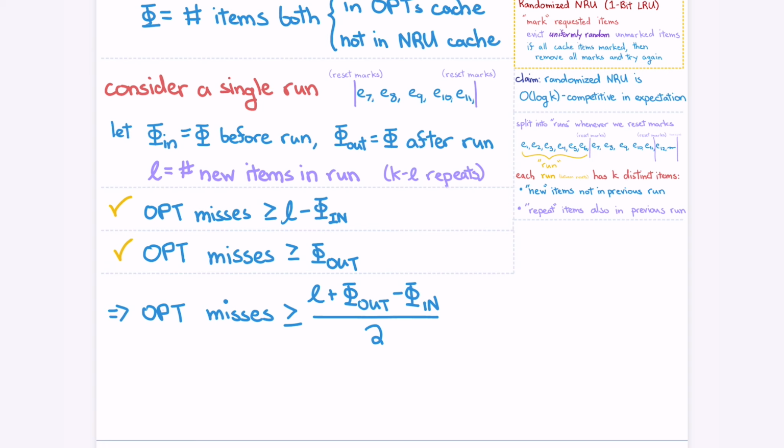What does this mean? Imagine taking this difference and adding it up over multiple iterations, right? So this will get added in with phi out minus phi in for the next one. But the nice thing is that phi in is equal to phi out from the previous iteration. So if you did this over many runs, you get this term over and over again. So the L over 2 and L, that's kind of nice. But you keep getting this difference added up, except all the inner terms will telescope. So all you're going to be left with is one change of potential.